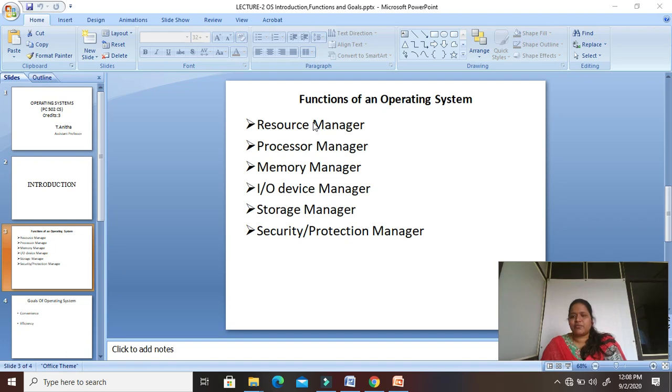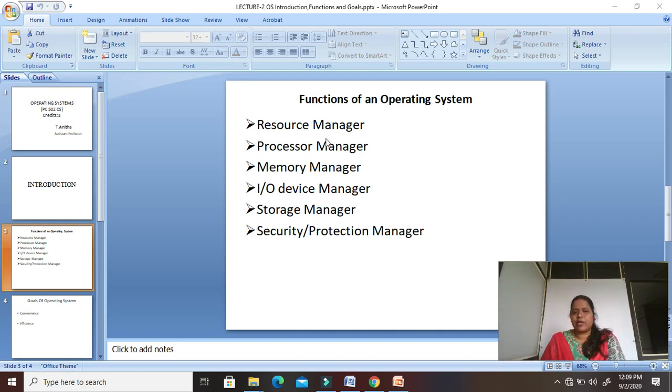The major functionalities are that it acts as a resource manager, a processor manager, a memory manager, an IO device manager, a storage manager, and a security or protection manager. So these are the different functions that an operating system provides.